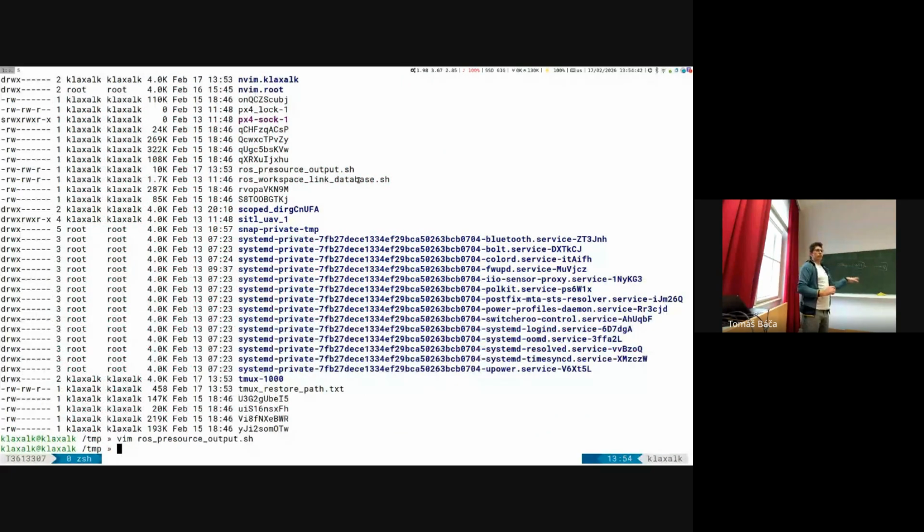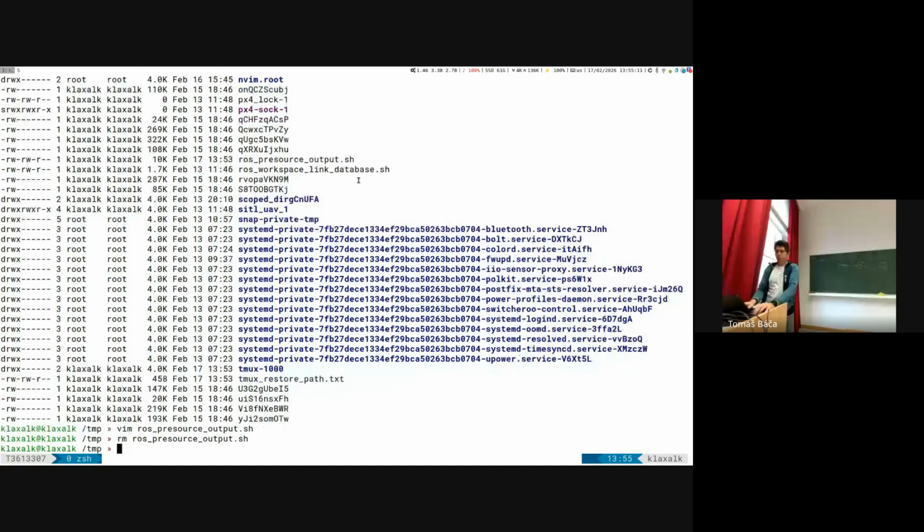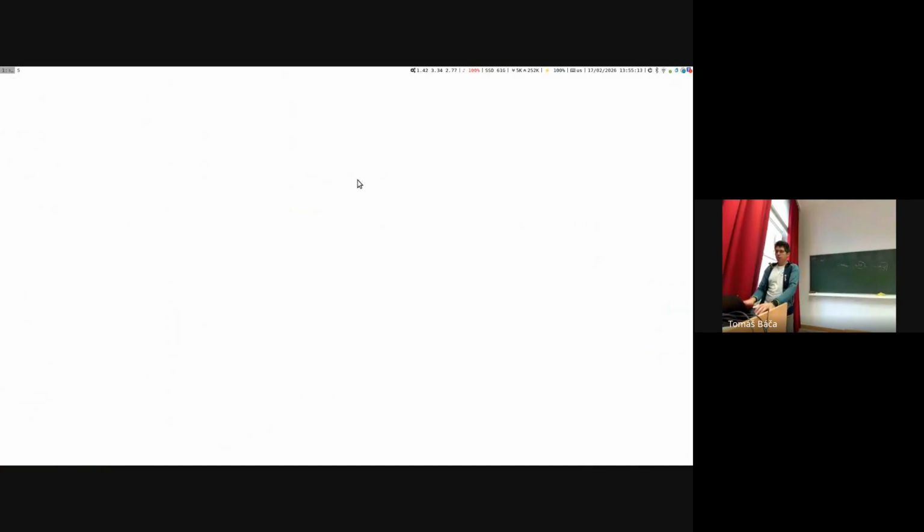So, rule number one: if you have a problem, just delete the cache and let it be created again. The problems can be of different sorts. Problem number one, the cache is old, meaning you have added a new package into the workspace, you have compiled the workspace, and you don't see the package. That's because the cache is old and it doesn't contain the knowledge about the package existing. Rule number two: something's broken, whatever, remove the cache.